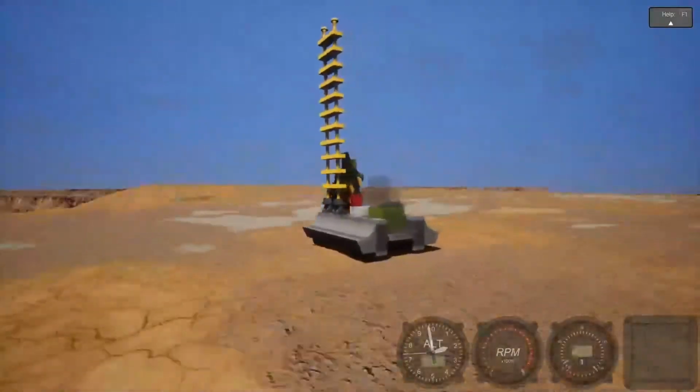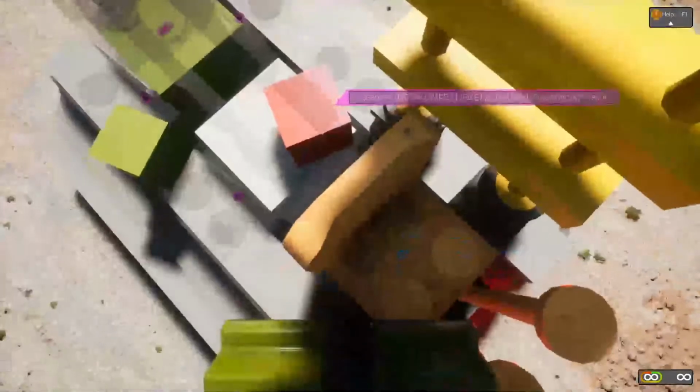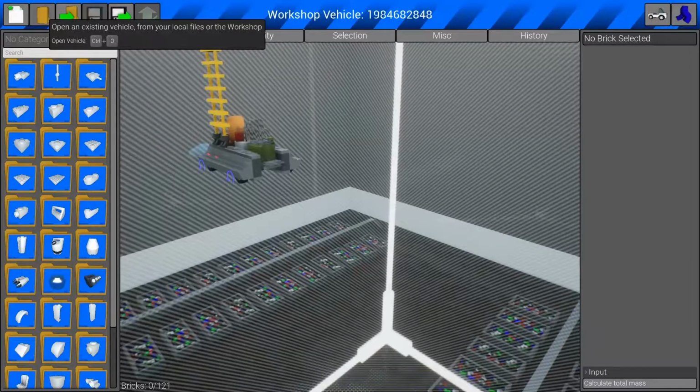Although, I don't know what the description said because I didn't take the time to read it. But yeah, I just wanted to show this off. I might leave this out again for a future target practice. But yeah, here we go. Next creation. I might read the description of that one, though, just to see what the ladder's for.